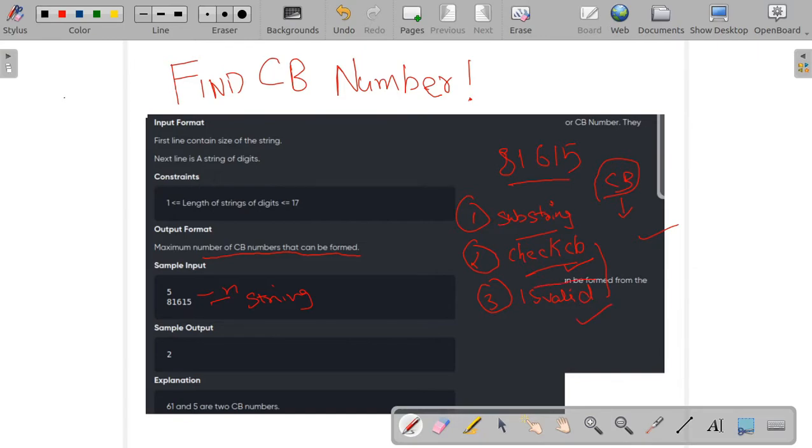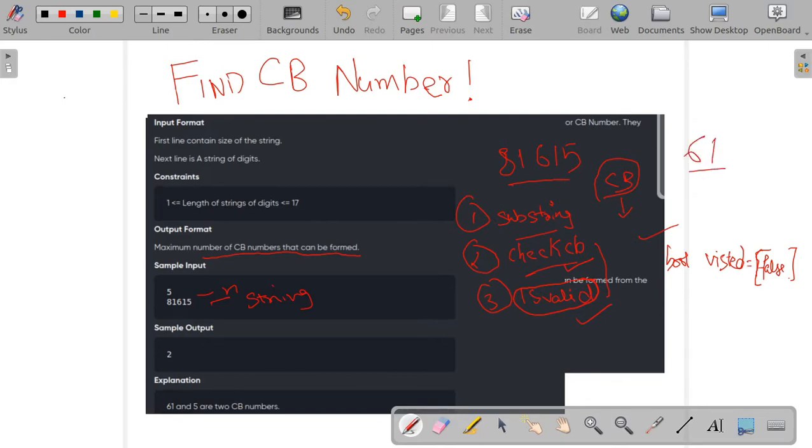By this I mean that we will generate a boolean array visited, and by default we will make all the entries false. By making all the entries false we make sure that we haven't visited any of the CB numbers yet.